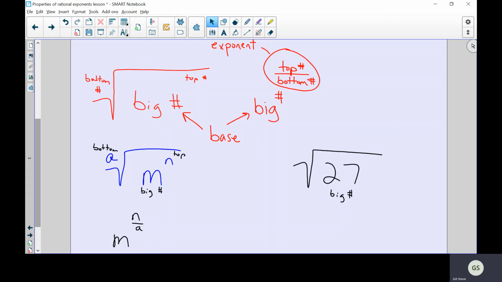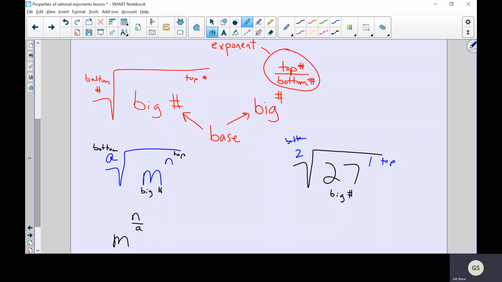The top number is 1 and the bottom number is 2. We said if you are ever missing the top number, it is a 1. If you are ever missing the bottom number, it is a 2. Always, no exceptions. And you won't be missing a top and bottom number if it's already in this format. There's got to be two numbers, or it could be variables, but again, you just use whatever is in that spot. So once you've written them in, now you can do what we just did. You can say, okay, that's my top number. That's going to be my bottom number. Now you just move them around.